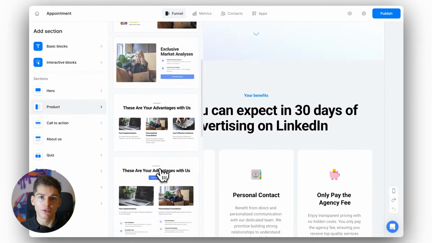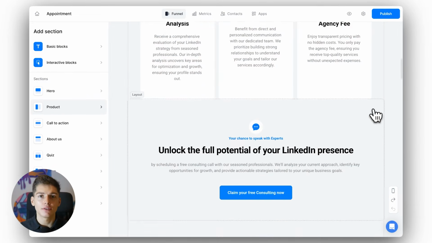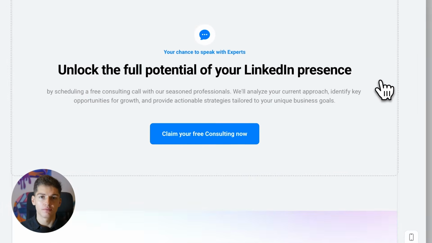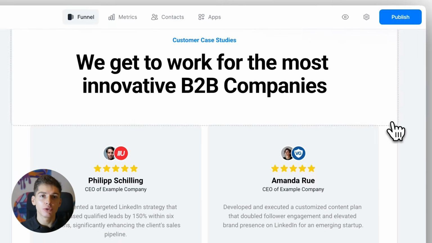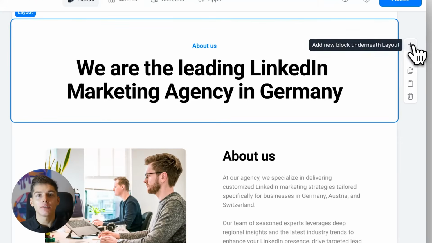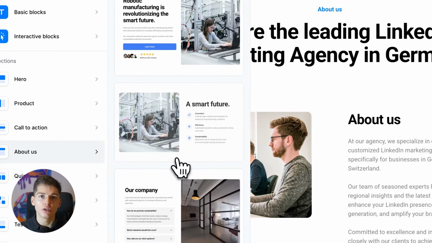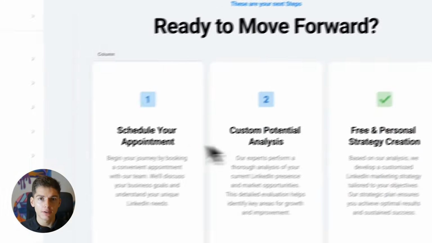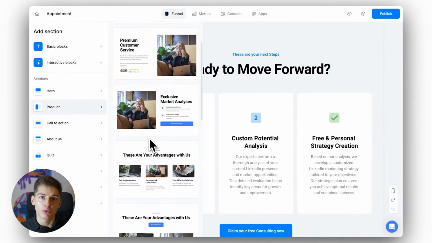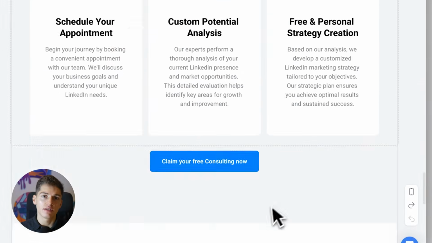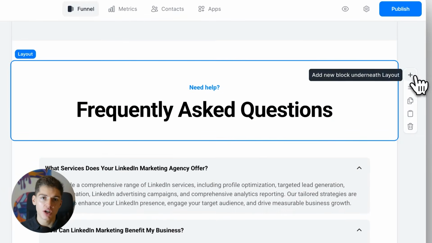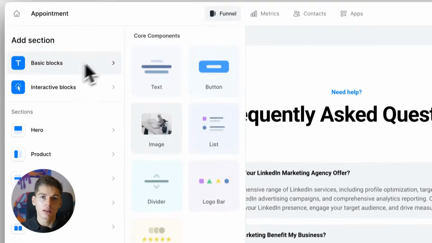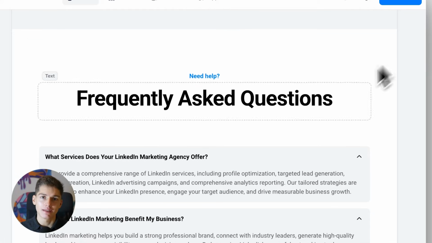Next, we have a variation of the product section, introducing your offer further. Right after, there's a variation of the call to action. Then, we're looking at testimonials to boost that social proof element. Then, again, a call to action section. After that, an About Us section introducing your company. And right after, a product section breaking down process behind the offer. Near the end, there's the FAQ section answering any remaining objections, and the page ends with one last call to action with proof to maximize the conversion.